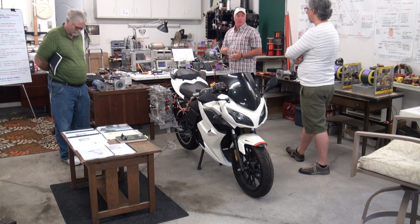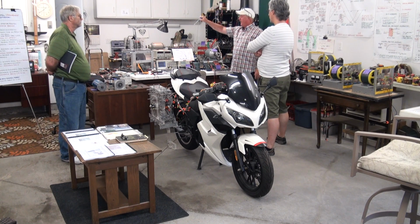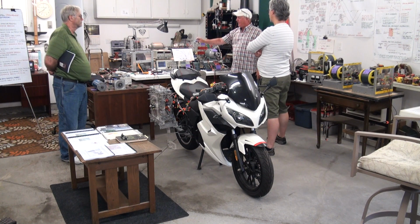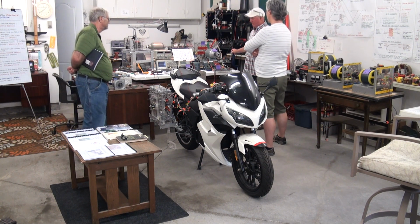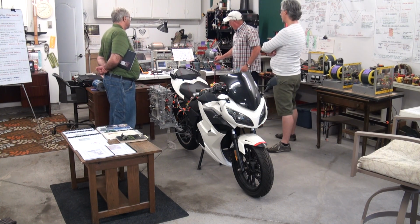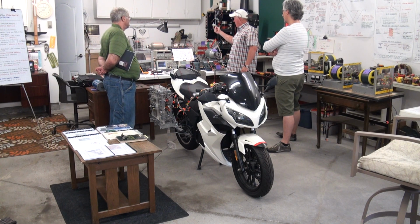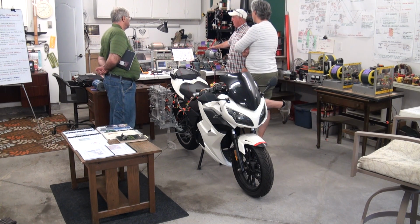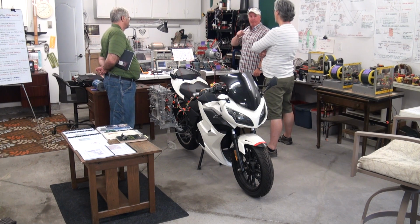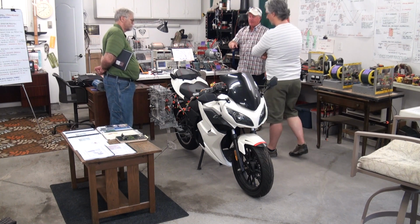These are all brushed. That's AC, this is DC. We're using a bridge rectifier to convert it to DC, sending it to our battery. The prime mover is AC, and the prime mover on top is AC as well. So the inputs are AC motors. Prime movers are AC. And this one is DC.